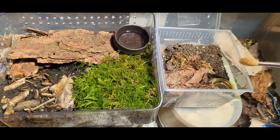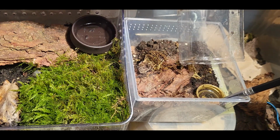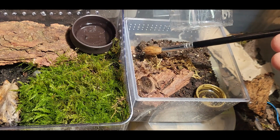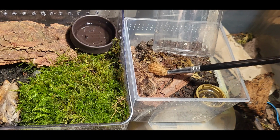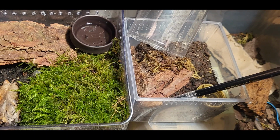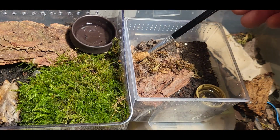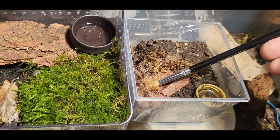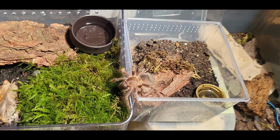So with most tarantulas, I'm not so. In fact, I've learnt my lesson about catch cupping, but I'll just keep going like this, just because I know this one. If I take the top off, she'll often just sort of wander out anyway. I don't think. She's not in a sort of wandering mood. Okay, let's see if we can go in here. I'm just going to go down the bottom. Come on. Up. I'm going to like it in there. Look at that. There she goes.